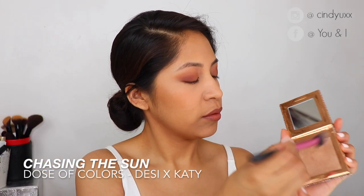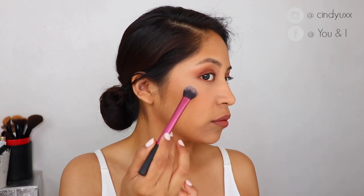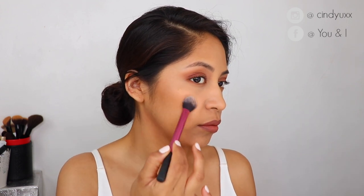And now for the other star of the show, I am finally using the highlighter Chasing the Sun, which is like a golden bronze. It's beautiful. What I like to do is apply it to the brush and just tap it off, blend it out a little bit, warm it up on the back of my hand, and then apply it to the high points of the cheekbones. I always love to use it on the Cupid's bow. And I do add it to the inner corner of my eyes to give it that pop.